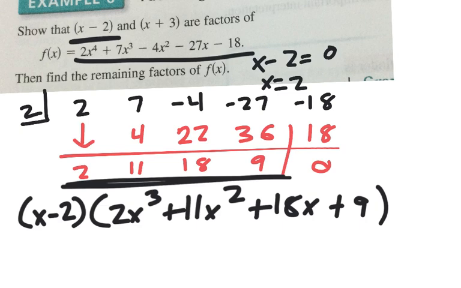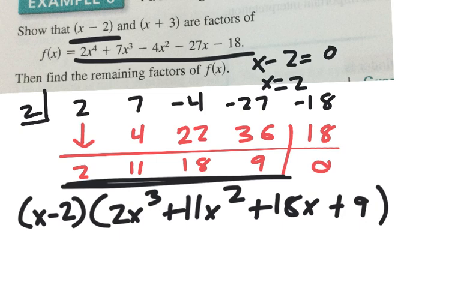Now, are there any more x-intercepts? Well, yeah, there could be up to 3 more because this is a third degree polynomial. So next thing I would look, is there a GCF here? No. Could I factor by grouping? No. So I still got 4 terms that I still don't know how to find the x-intercepts. So again, they're nice to me again and tell me x plus 3 is also a factor. So I'm going to take this. This is called a depressed polynomial. We call it a depressed polynomial because we have lowered the degree from a 4th degree to a 3rd degree.